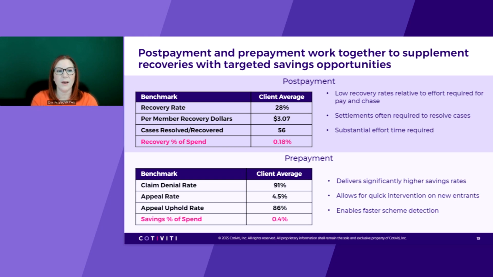of these concerns. And so looking at postpay, the recovery rate, what I've seen, is between 20 and 50% of what you're identifying up front. And so we thought we'd give you a sense of what that translates to in terms of dollars per member, and then the average number of cases that are actually resolved in a year. So this isn't meant to say 56 is the average for all investigative activity for the year. This is just what's resolved within a 12-month period.